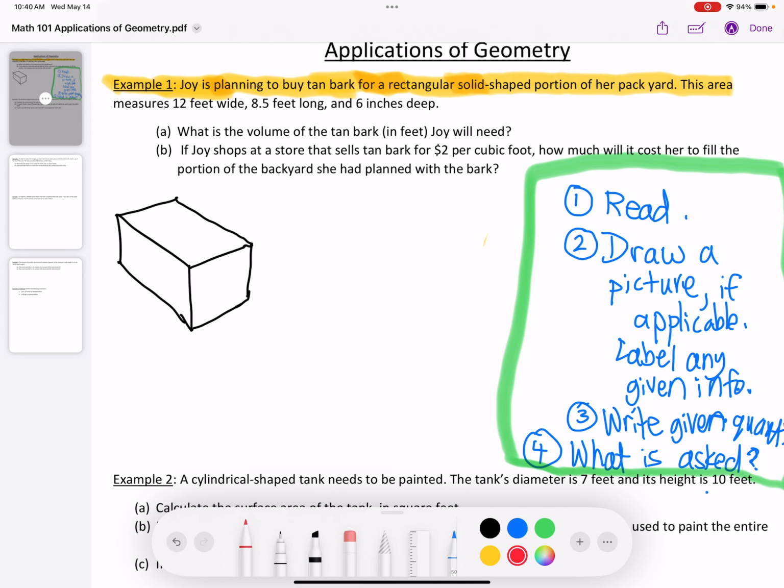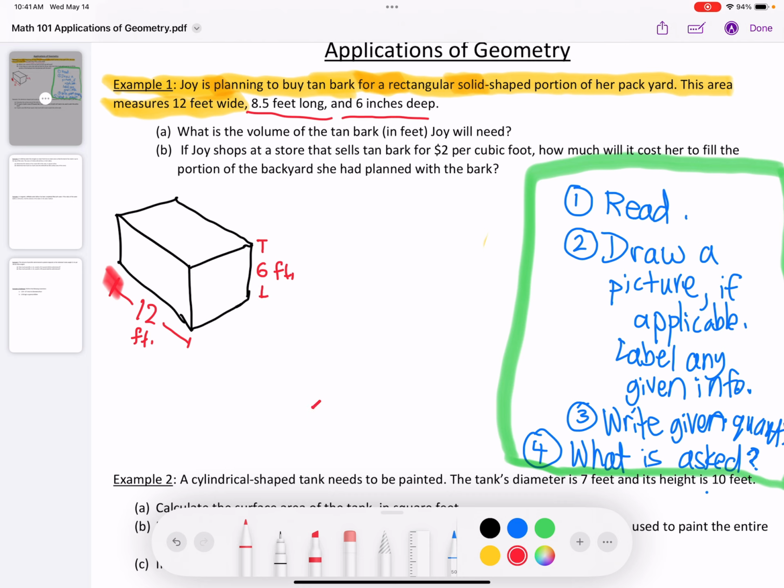So, okay, rectangular solid. Got that so far. And then they say this area measures 12 feet wide. Okay, I'm going to kind of draw something to that effect. Don't worry which dimension you're using. Doesn't really matter. How many? 13 feet? Yeah, I already forgot. They just said it. Really? Okay, 12 feet wide, whatever. I'll make that dimension. Okay, and then they say 8.5 feet long. Okay, I don't really know which way is that, but doesn't matter. But then I noticed they said 6 inches deep. So to me, I guess deep, if I'm thinking of something in the backyard, I guess that's like from top to bottom, huh?